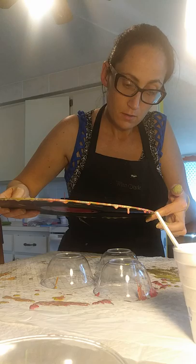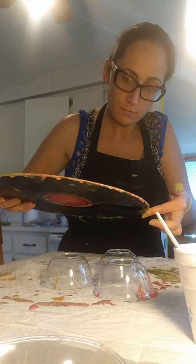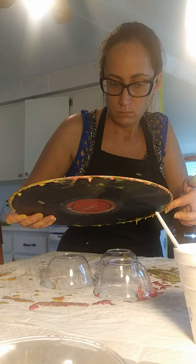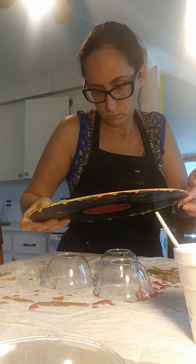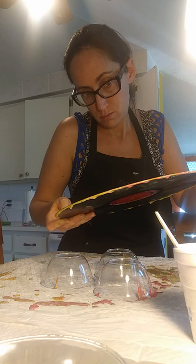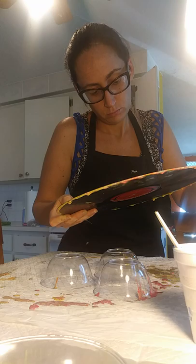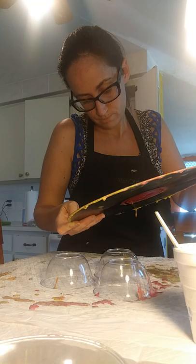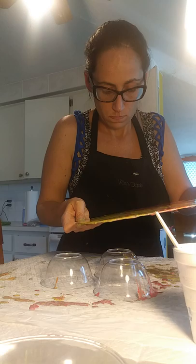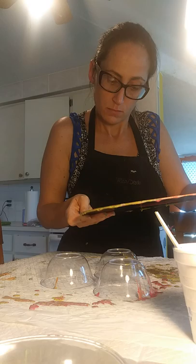I'm just trying to cover the whole record by slowly turning it kind of in a circular motion. Some of the areas I really like and I don't want to get rid of them by pushing them off of this record. The record was green before because I already tried to do something and it came out so terrible, so I wiped it off and tried to put something together with what I did have. I don't want to move it too fast because then the colors will all run into each other and turn brown. So it's all slowly moving.